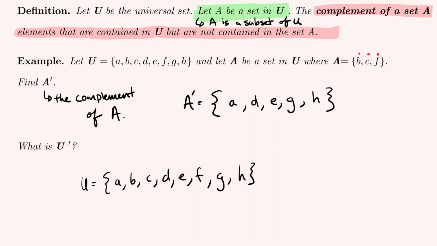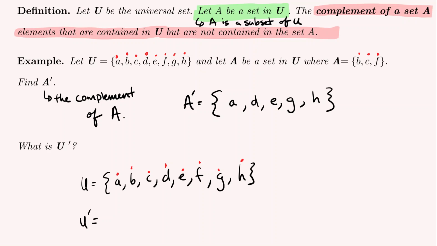And then to find the complement of a set, you say, I'm going to take everything that's in the set and exclude it from the universal. So piece by piece, A is in U, I exclude it from the universal set. B is in U, I exclude it from the universal. Now it turns out, since we're doing U complement, every element of U will be excluded because it has to be in the universal set, but it can't be in the set that we're complementing, which happens to be U. So as we go through the process to find U complement, we realize that no elements are left over.